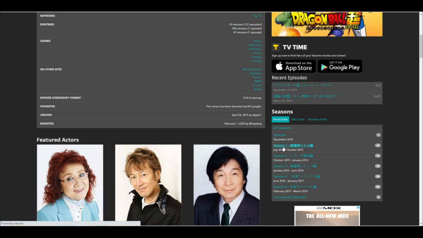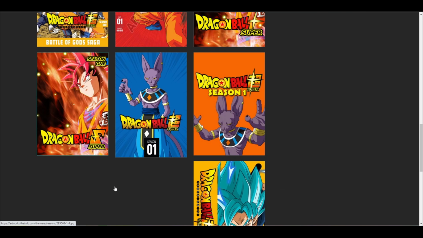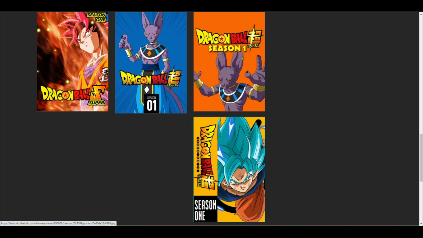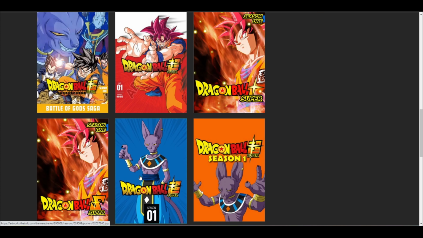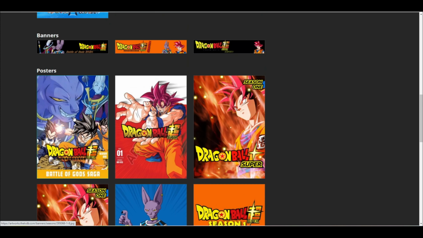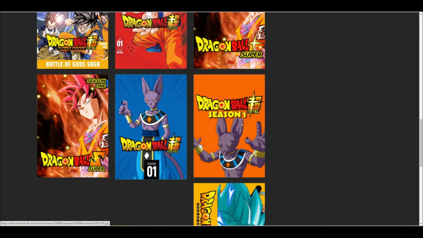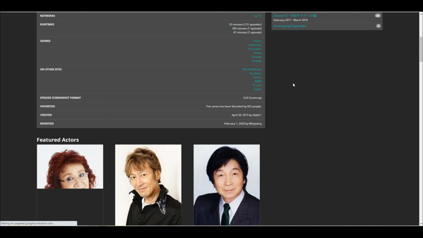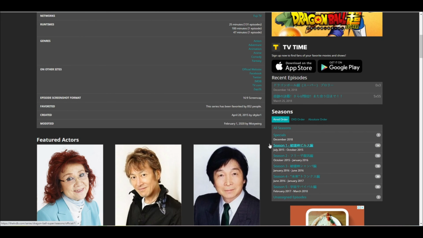But one of the key differences is actually the artwork that comes over. A lot of it's pretty cool. Like they've done some yellow box remakes. I guess if they came out with bricks, they'd look like this, with this art style. There's just a lot of cool covers which aren't in the DVD one. So I would definitely go with the aired order on Dragon Ball Super.